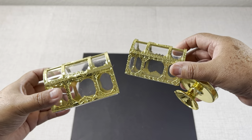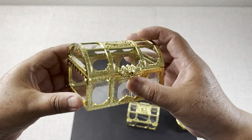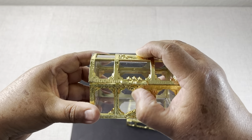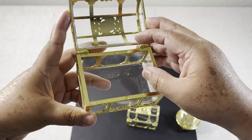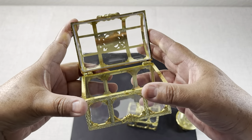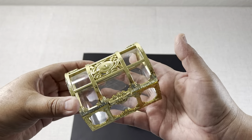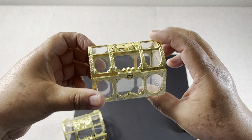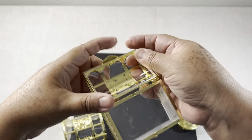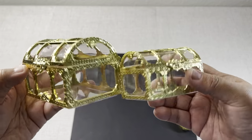And for sending gifts, I bought these ones. These are treasure chests, and this is the big one. This one measures 2.5 by 3¾, and it just opens and you can put anything. You will see what you put inside, so it can be some goodies for a friend or some candy, chocolate. See, very nice. And this one measures 2 inches by 3. See, and it looks like this. So you have different sizes to choose from.